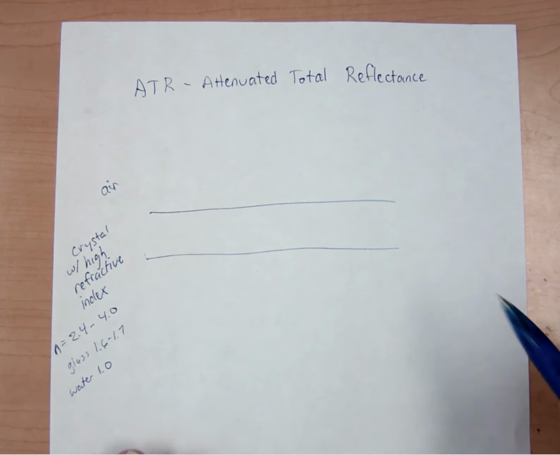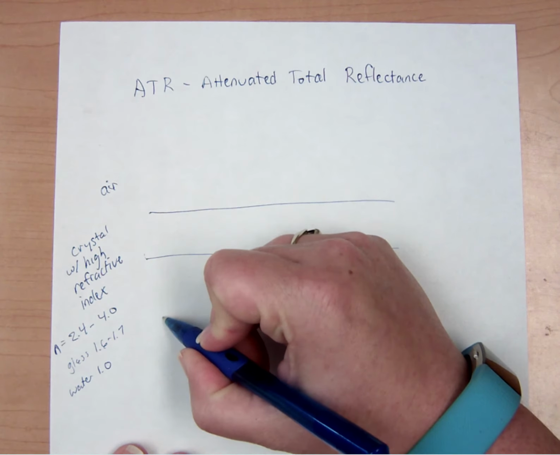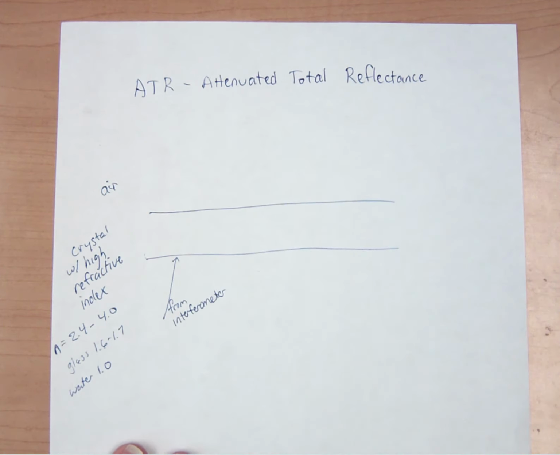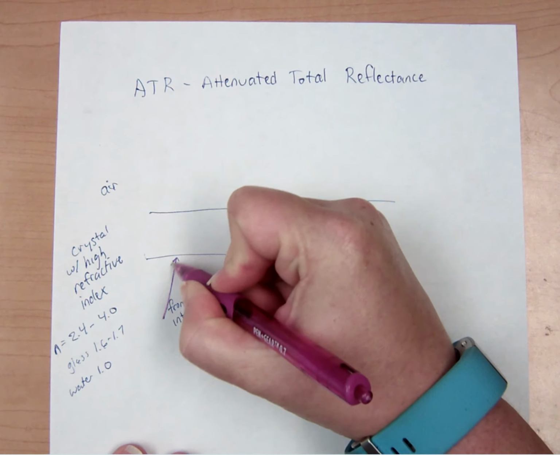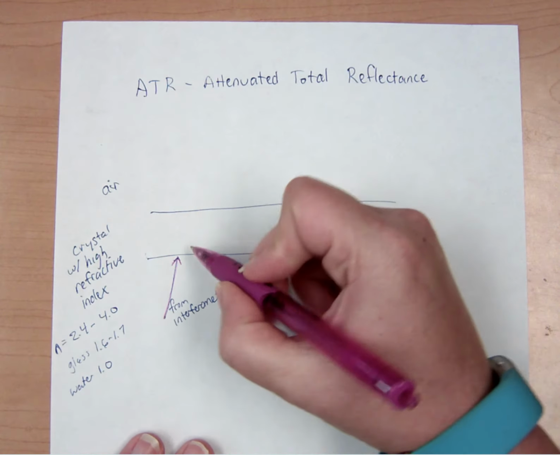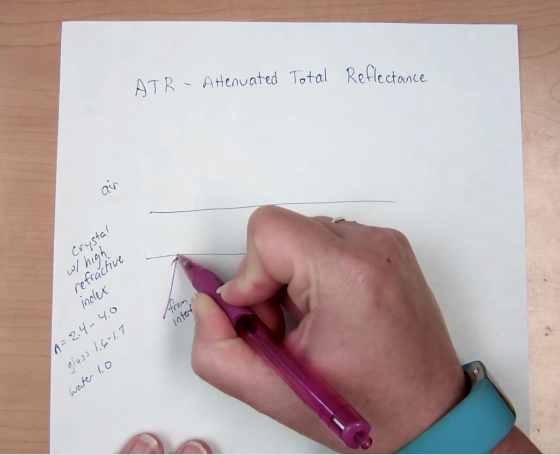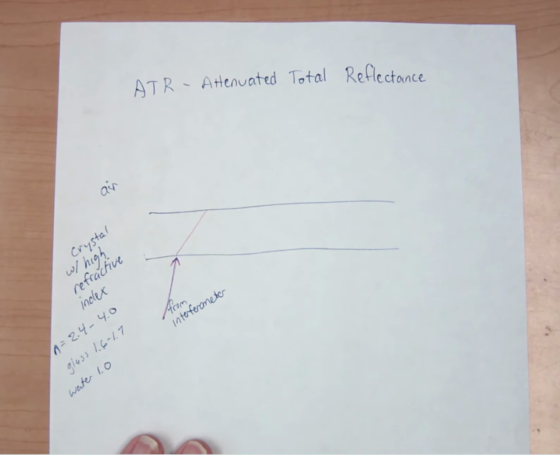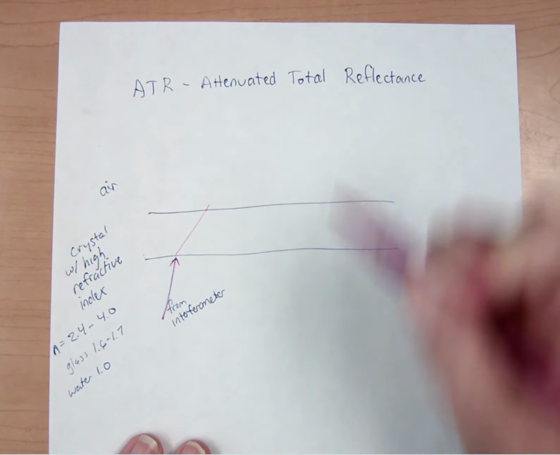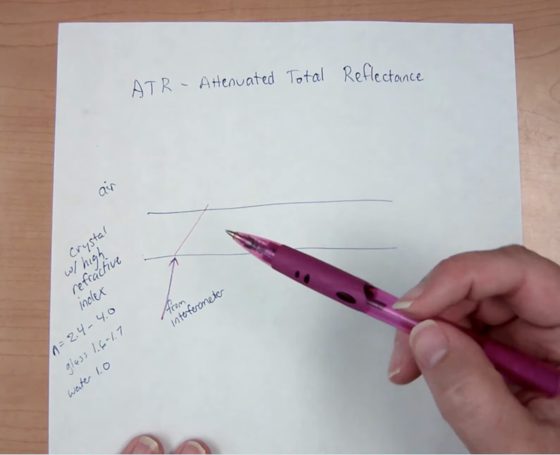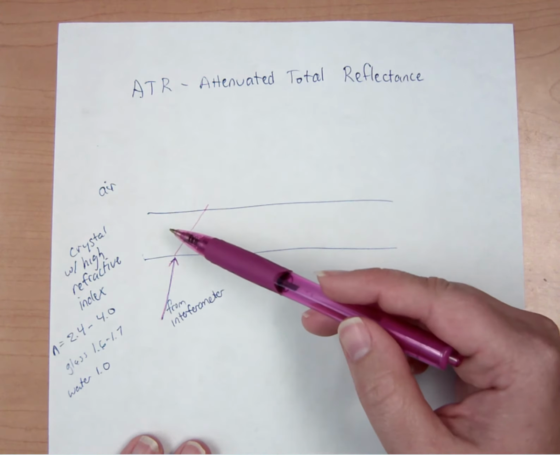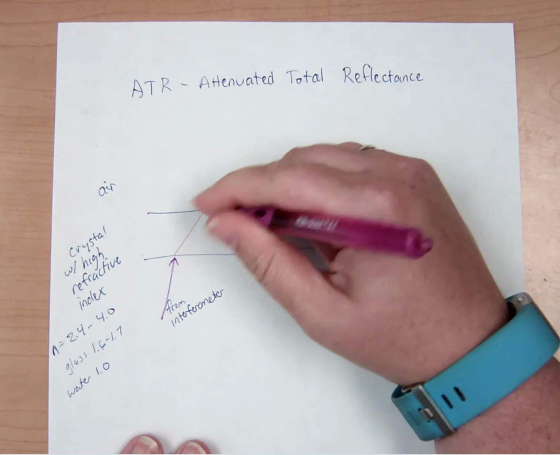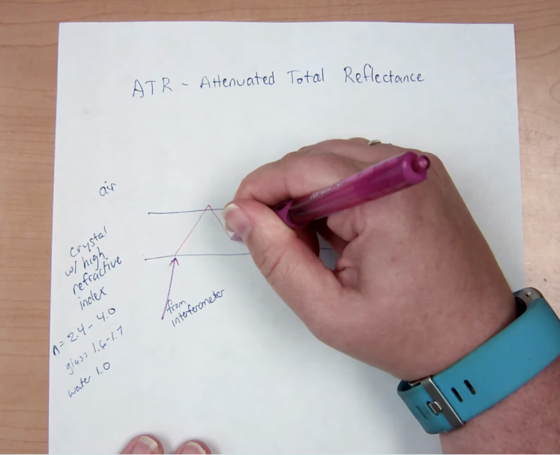Okay, so we're quite high compared to even normal everyday materials. So when our light from our interferometer comes in, I might change colors here just so you can see this a little bit more distinctly. Okay, so what happens as it passes into our crystal is that the angle is going to change slightly. Now, when we reach the end of the crystal, normally we would think that this is going to pass completely out, but because of the great difference between the density or the refractive index of the crystal and its surroundings, as this light passes up, the angle actually is such that while it penetrates slightly into whatever is above it, it's actually going to be completely reflected back.